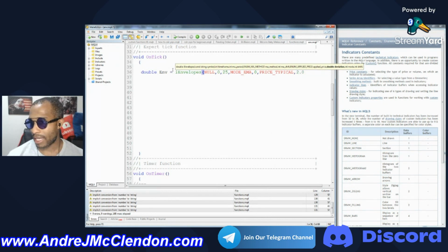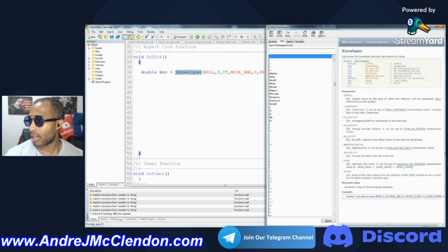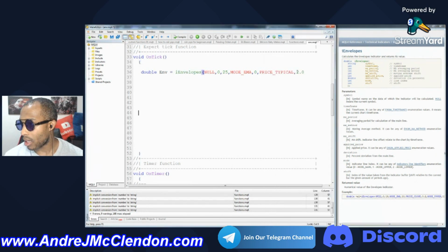Now, if you guys don't know what that is, it's basically how much the bands count. It's kind of like the same thing as Bollinger Bands. And our deviation is, where's it at? I think it's an int. Give me a second. Yeah, it's a double. Our mode is which line do you want? So basically the top line or the bottom line, and then our shift, okay? Now, which mode do we have? We have either upper or lower, or upper as one.